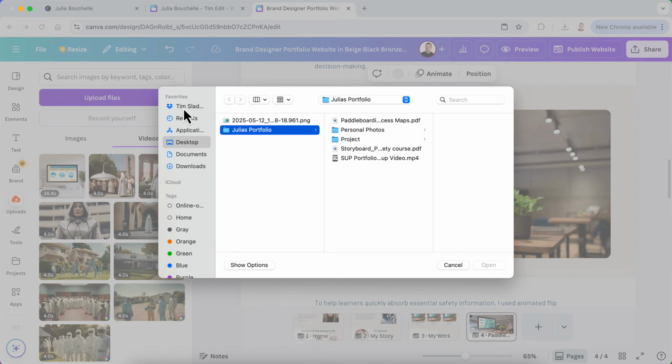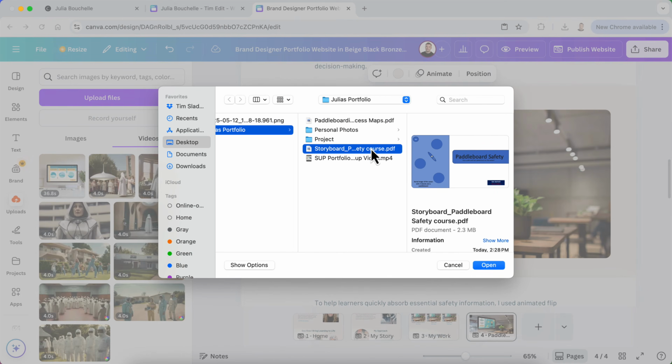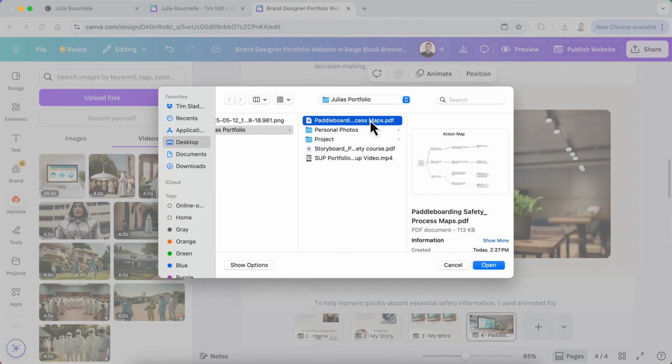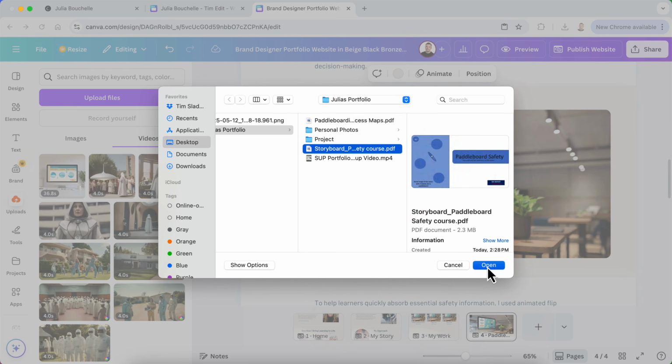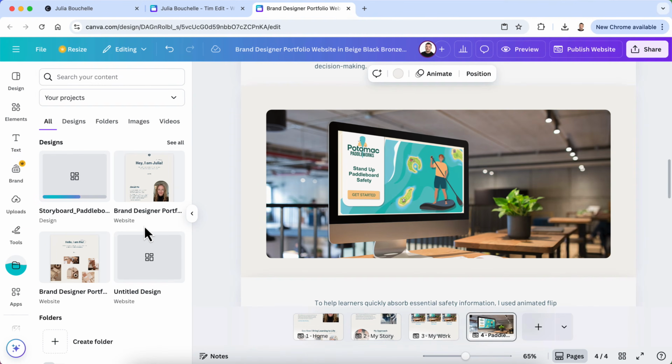Let's upload. And we have the PDF here. What do we have here? We have an action map, right? We'll open that. Let's see what happens if I throw the PDF in there. It'd be really cool if it made it like something you can scroll through. Did I upload it?